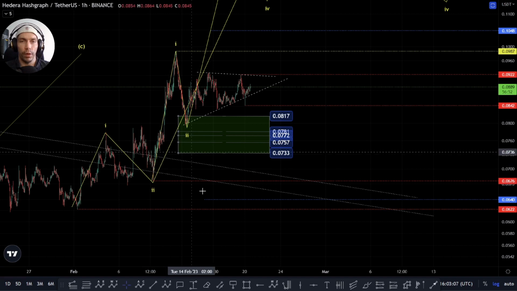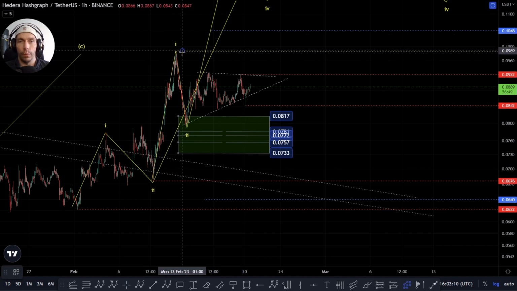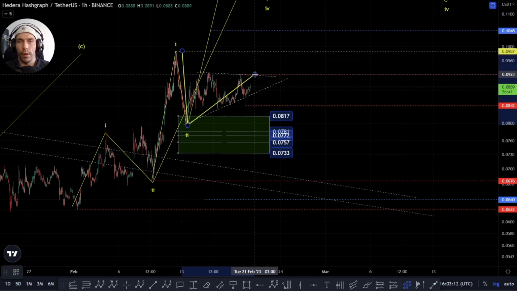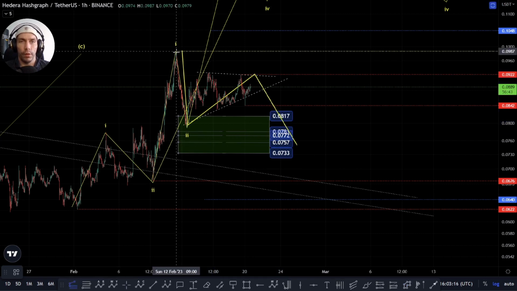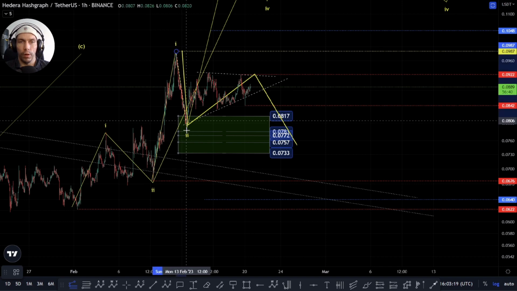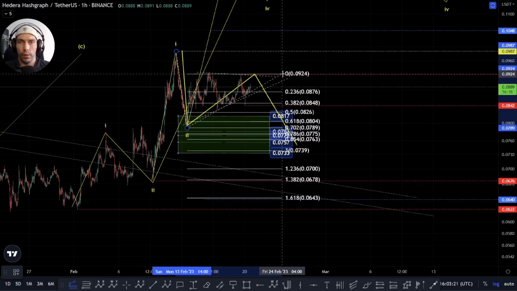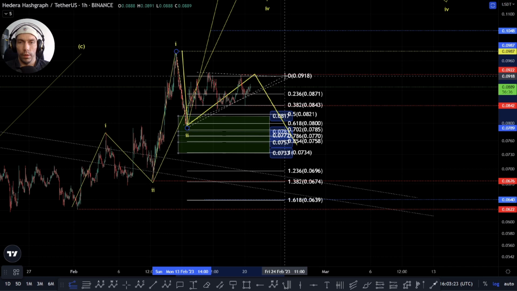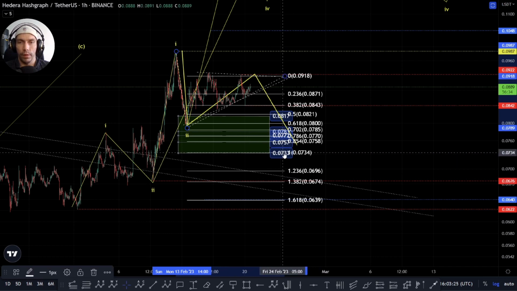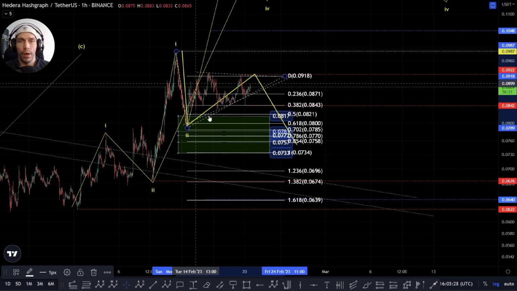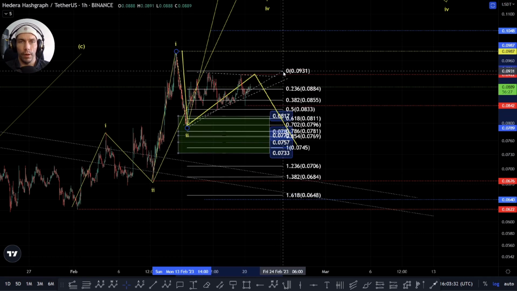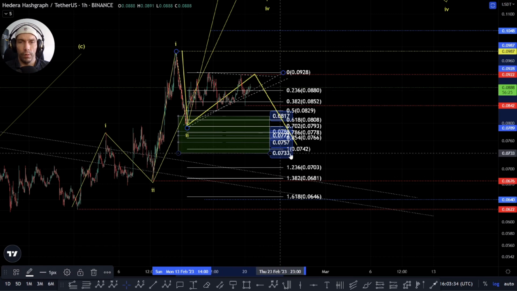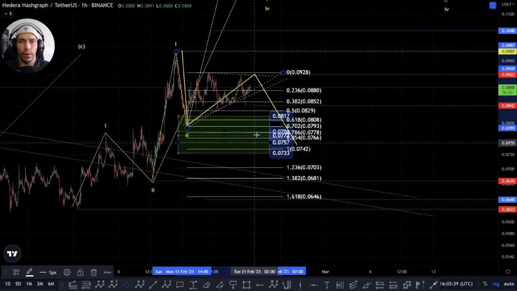And then that would just be looking for this move to actually form this as an A, this as a B, and then actually look to push down for that C wave to the downside. So if we did argue that we continue to cross here, our target zone could potentially be the lower range of this, that 786, which would be that 0733. So a break to the downside, that would be a zone of 121. If I do it to the current level from up here, 121 would be slightly higher at the 742 zone. So we need to keep an eye on it.